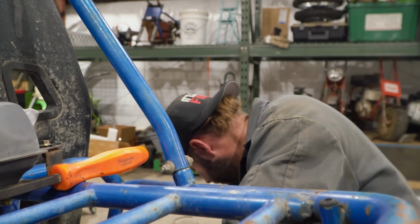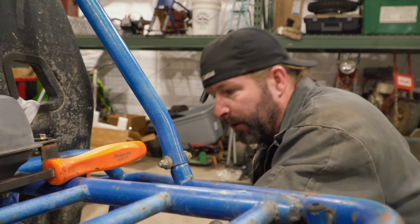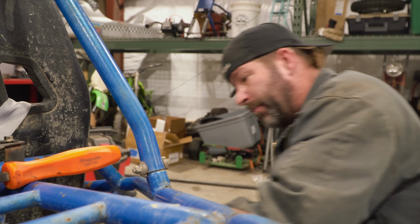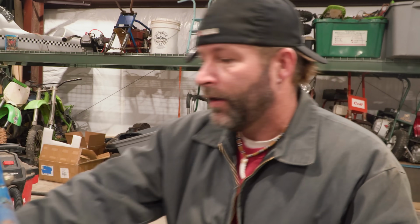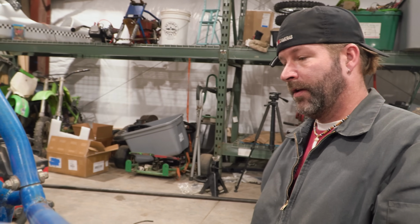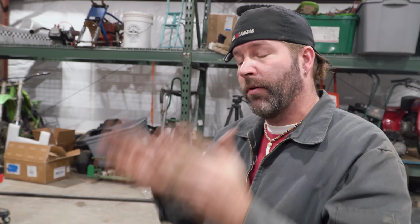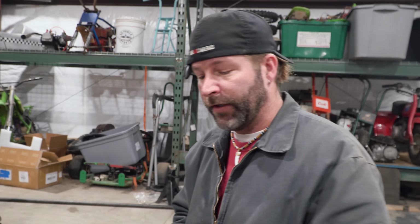Good job. All right, so what are you working on? I'm adding the little strut bar here. I'm calling it a strut bar. It's really going to be for the engine plate mounting. That was a precise fit there. That's going to keep the engine plate from moving side to side, and it allows it to go just up and down for chain tensioning.